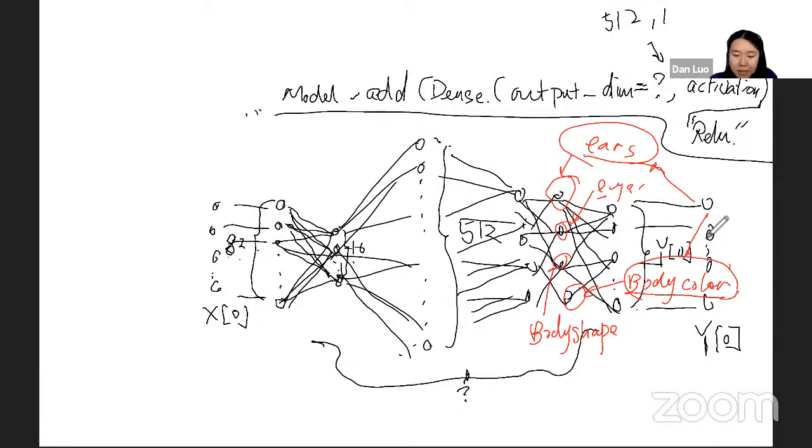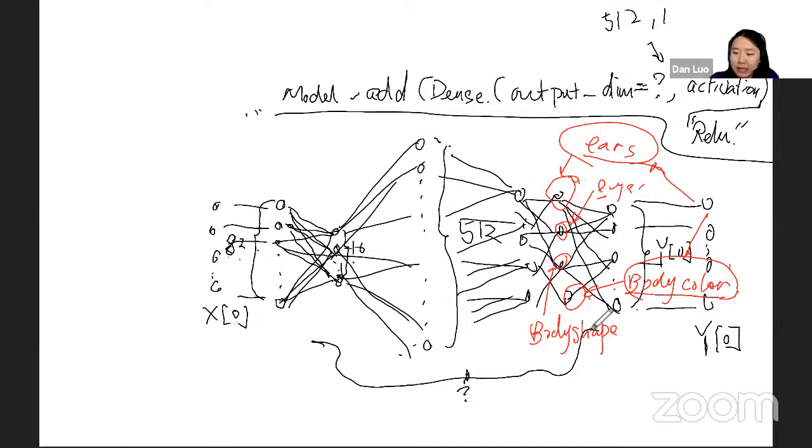However, if we show it another image where, let's say, the panda bear is hiding its head or is covered by a tree so that you cannot see its ears, then the neural network in this case cannot recognize the panda bear anymore, because it's overly relying on these 2 neurons to make a decision. Can everyone sort of follow along?